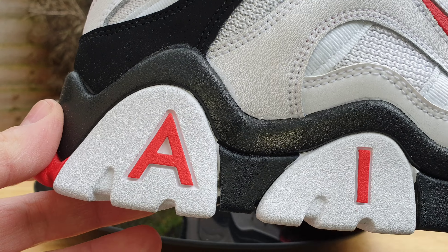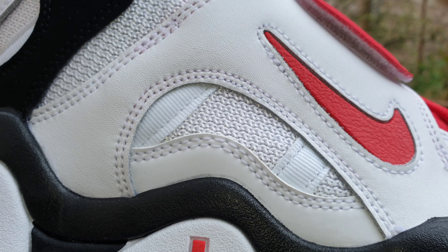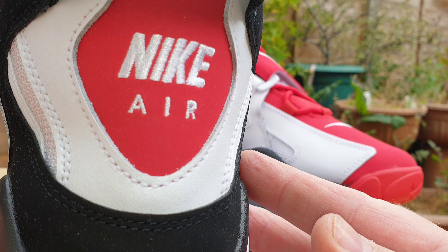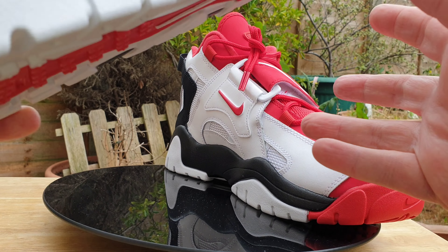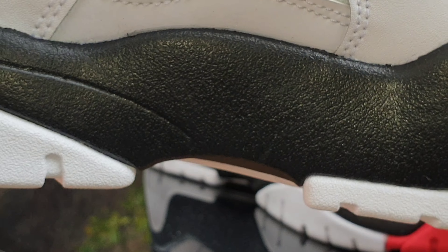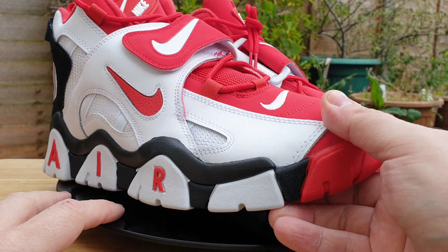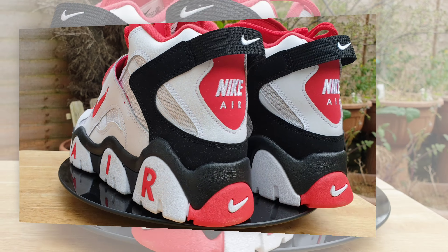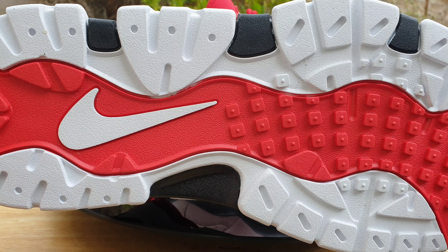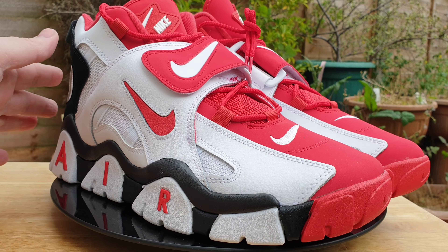They have got a very slight air unit there. I've got a small tick here, another small tick here. They've got a small tick here, a small Nike on the back there, a very small tick there, another small tick there, and another small tick just there. That's quite a lot of ticks - so they tick all the boxes. I do like this underneath bit here. There's a lot of overlapping done on these. Are they going to fit my big honking feet? Probably not. Let's fit them on the foot just to see.